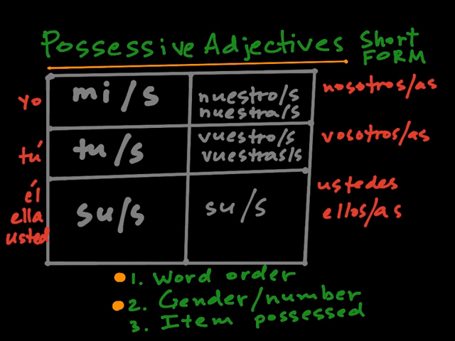It's very important. And then finally, in English, when you use the possessive adjectives, his car or her cat, it gives you the information about the owner. In Spanish, it gives you the information about the item possessed. What do I mean? His cat gives you the information that the owner is male, and you might need this information or you might not need it.